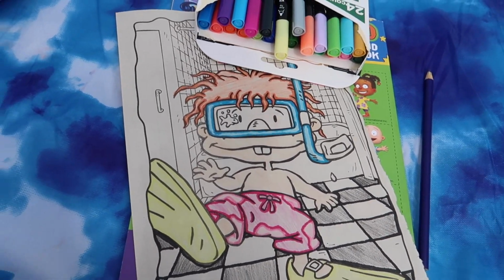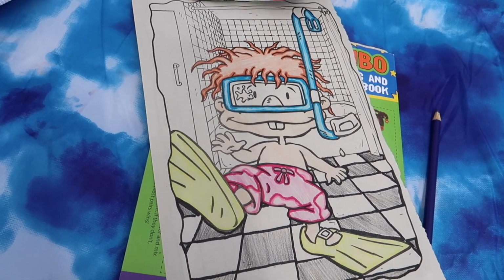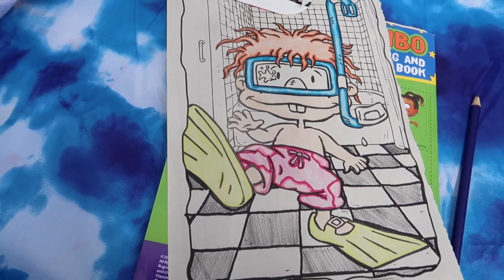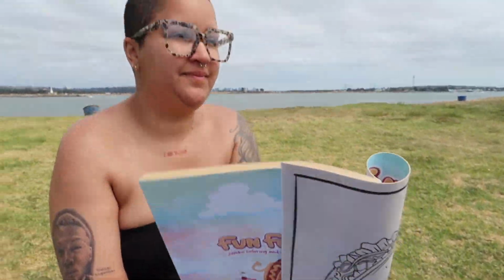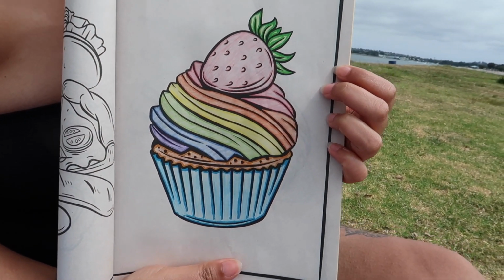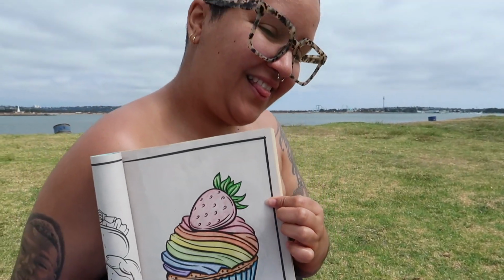Mine is looking so far. It's cute. I think I'm done because Jazz always finishes before me, so this is done. I just gotta trace out the outline of him, and then I think I'm okay. But this is Jazz's. Hers is done. It's so cute, right? The rainbow frosted. It looks good.